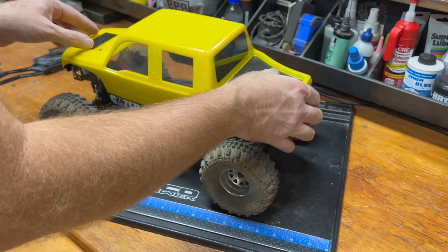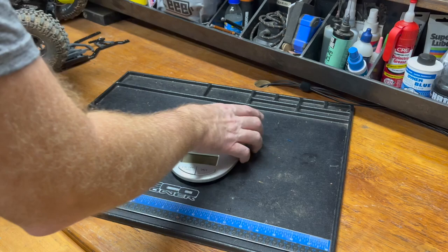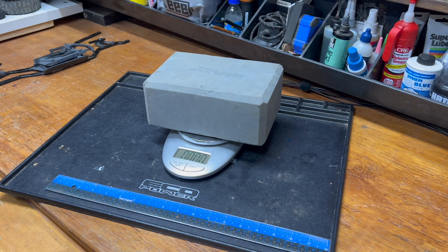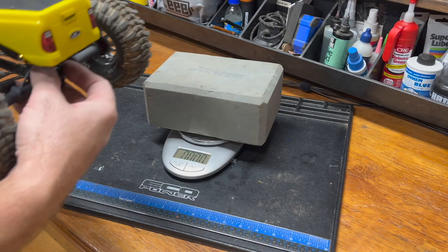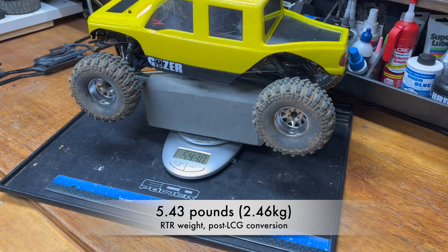But before this thing sees rocks, I think we need to do that most important of things, which is find out where we were. We were formerly 5.89 pounds. I want to say 2,672 grams, 2,672 seems right. So we'll start with pounds again. 5.428, so call it 5.43 pounds. We pulled off just over half a pound.